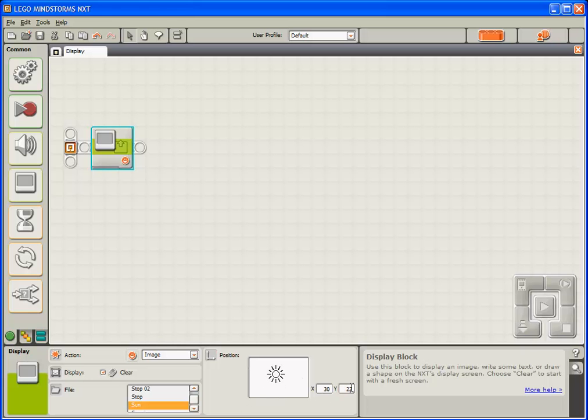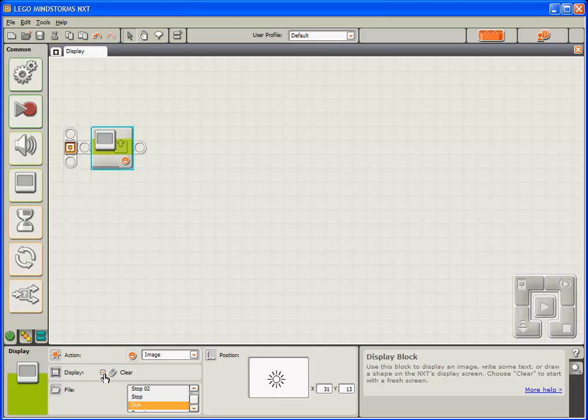You can also change the X and Y location via text. Just so you know, the lower left-hand corner of the display is 0 on X and 0 on Y. Then as we click and drag this around, you'll notice that Y goes up. And if we drag it horizontally, you'll notice that X goes up. So you can change that either via number or just by dragging it around.